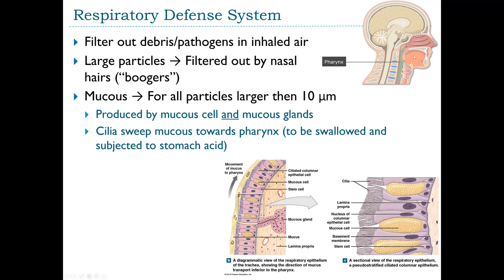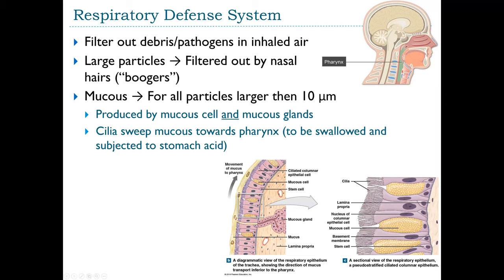And as a reminder, if you look up here in the upper right, the pharynx is going to include a portion where air, food, and water all travel. And so at the bottom part of the pharynx, you can either go into the esophagus or you can go into the larynx, which is part of the respiratory system. So in cases above where your esophagus opening are, the cilia don't really have to work that hard because your mucus can drain downward, and then every time you swallow, it'll go into your esophagus.